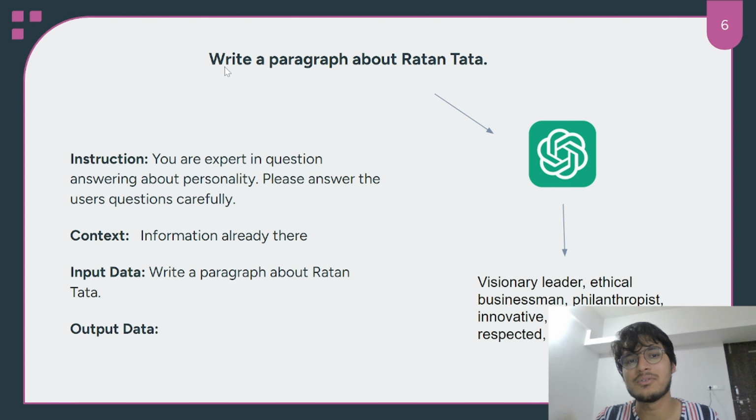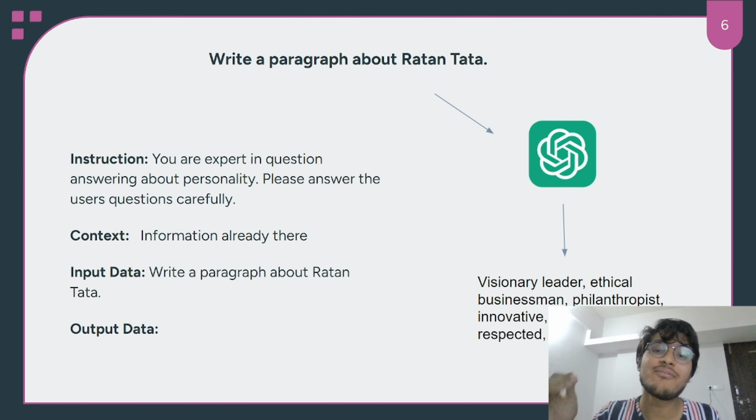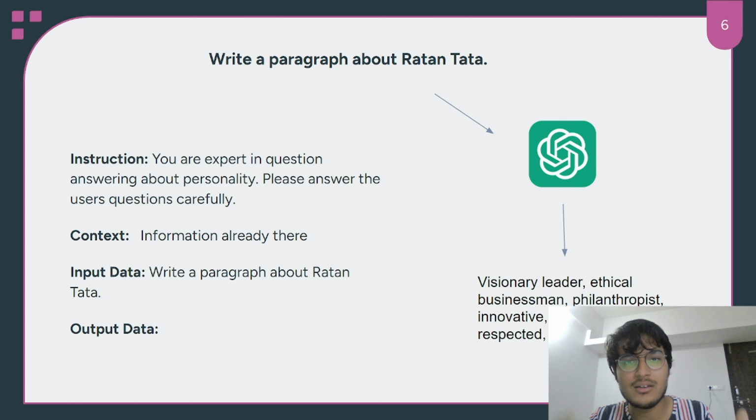let's change it. Let's suppose I said write a paragraph about maybe Bob. And let's suppose Bob is working in my company. So how will ChatGPT know? Then we have to give a context like Bob is working in my office, he's a good person, some respective information. Then it can write a summary about Bob, or give some answers about Bob. So it depends. If your model does not already have that information, you have to provide the context. If it already has that information, no worry. Either you can create a model, or you can take any kind of model and train it on the data. But currently we are not focusing on training.